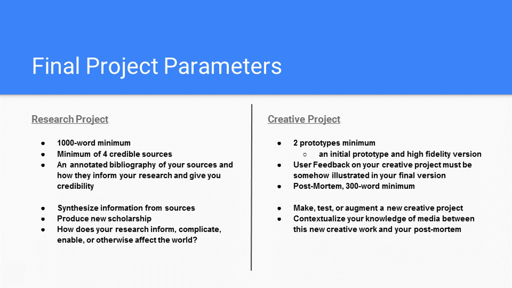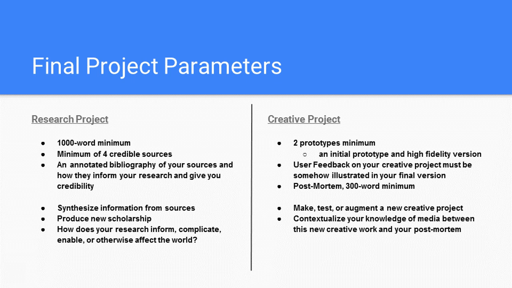The goal here is to synthesize information from sources and produce some sort of new scholarship about a topic of research that you're interested in. And the ultimate question that you should be looking to answer within this research is, how does your research inform, complicate, enable, or otherwise affect the world? So how is what you're doing either a comment upon or an illustration of something in culture or something in technology, and how can these concepts from class apply to that.